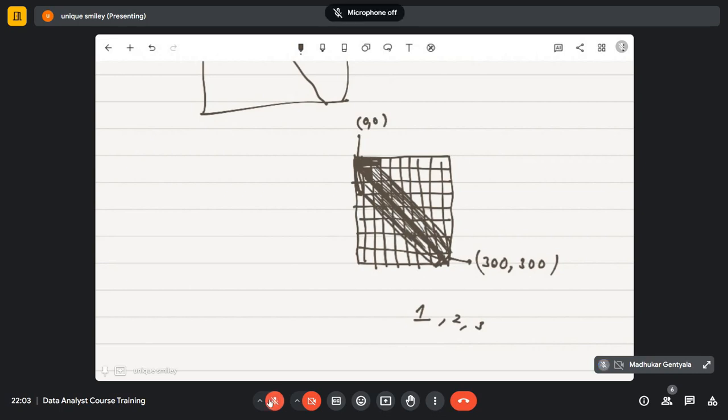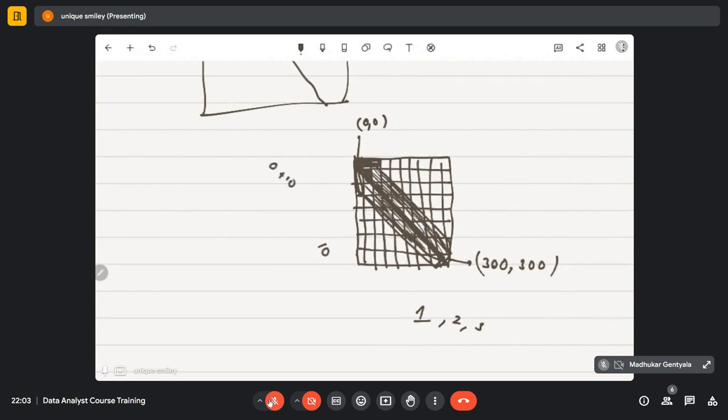So exactly what happens is, even though we say to start from 0 comma 0, when you say 10 as a thickness, it will take 0 plus 10 and then 0 plus 10. So this whole section will be highlighted first, 0 plus 10 until here, 0 plus 10 until here. Then 1 plus 10, 1 plus 10, so this will be your first pixel. Then 2 plus 10, 2 plus 10, 3 plus 10, 3 plus 10, 4 plus 10, 4 plus 10. So on it will accumulate the pixels together and highlight.